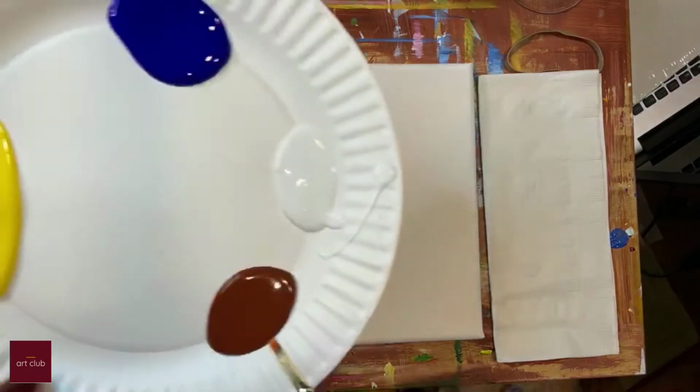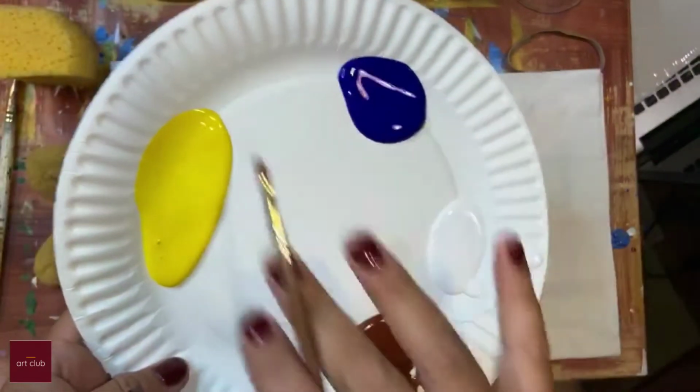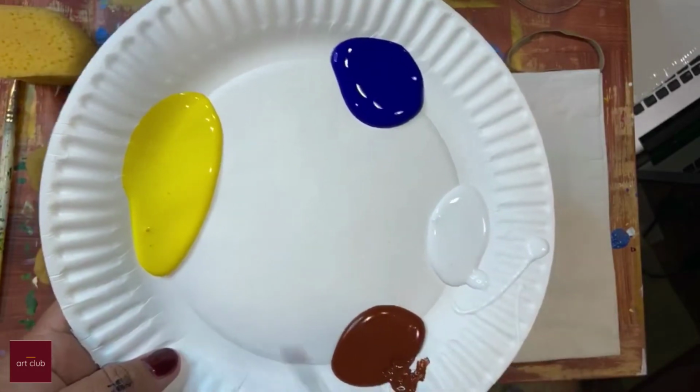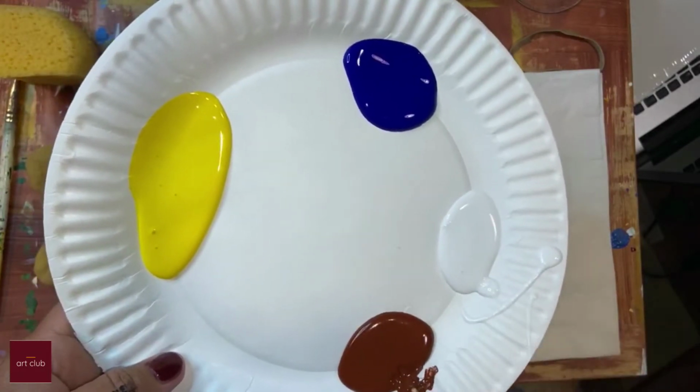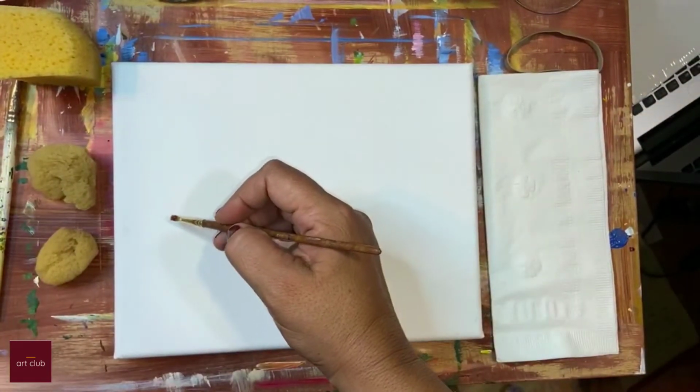So first thing you're going to do, I'm just going to get a little bit, just showing you here before I get anything. I just have simple colors because I just want to show you a little bit of a technique. So first thing I'm going to do is just to make the trunk here.